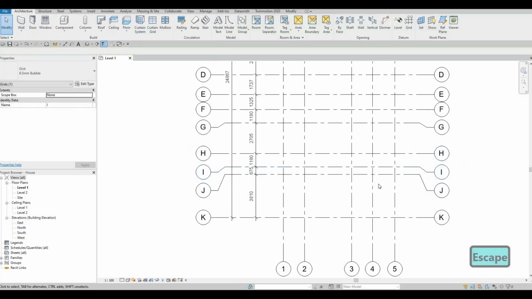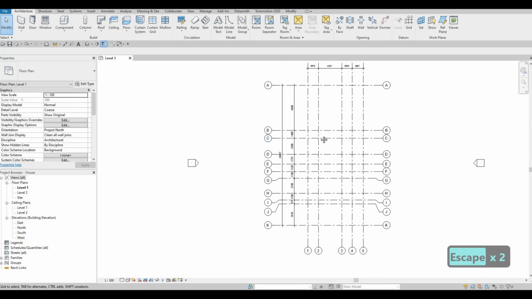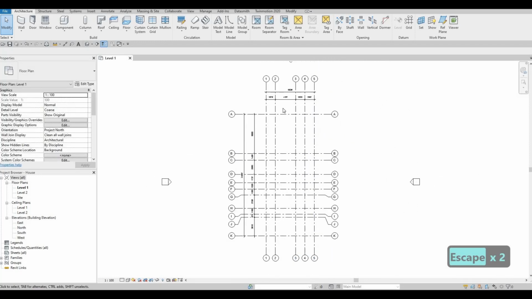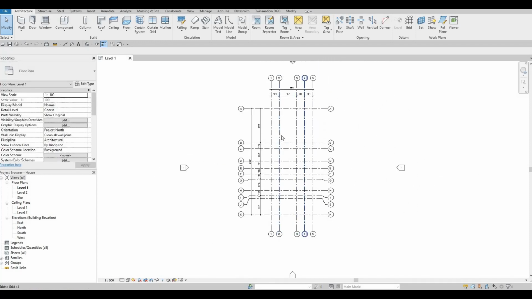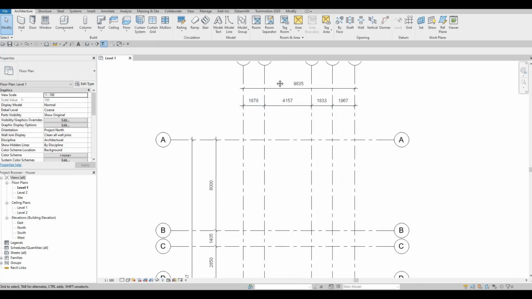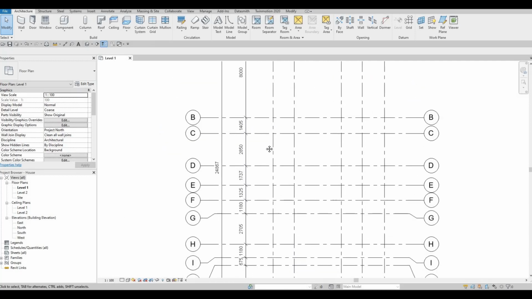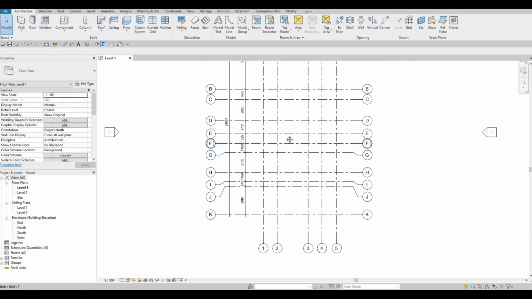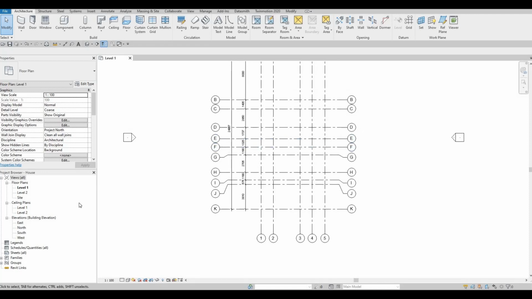So there we go. So now we have all of those grid bubbles and grids. We also added the dimension. And now what we could do is add in our levels.